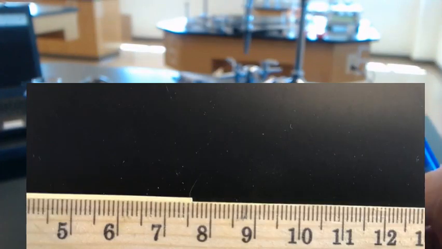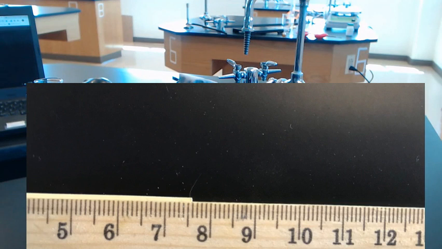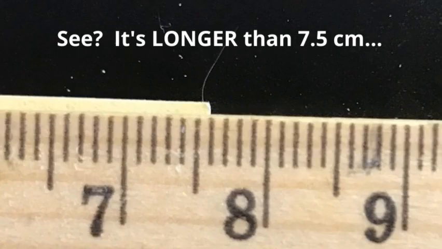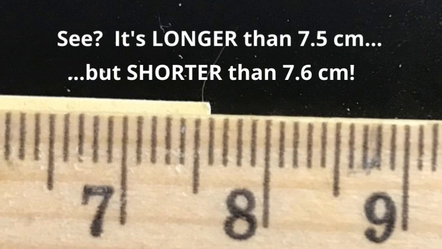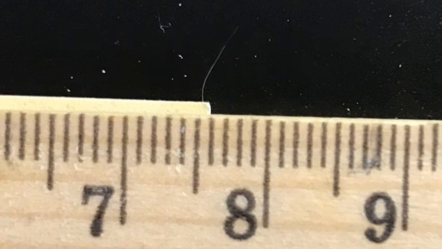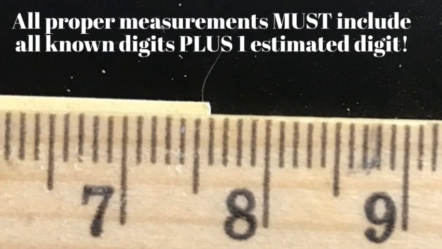And here's an image of it since I can't get it too close. So what we're seeing with the post-it note is that the size of the post-it note or the width, length, whatever you want to call it is over seven centimeters for sure. It's over 7.5. You can see that it's over 7.5 right halfway. It is not quite to 7.6. Okay. This is actually crucial because in a precise scientific measurement, you only need to include the digits that you know are 100% correct, plus an estimated digit.